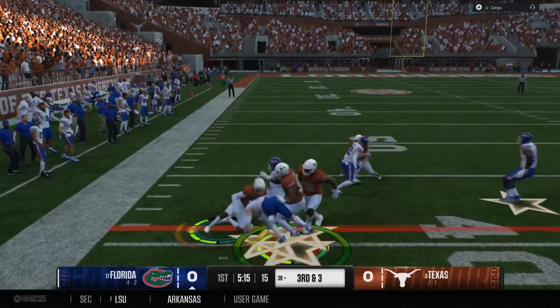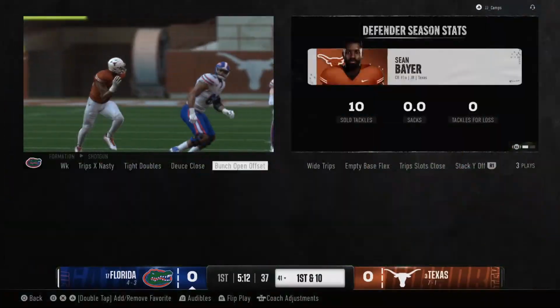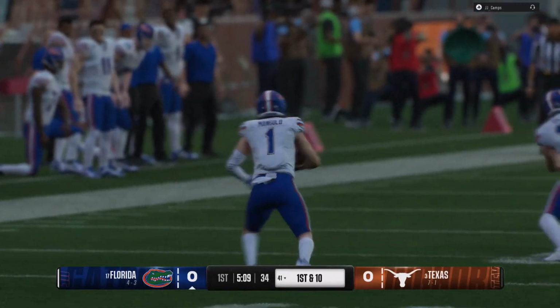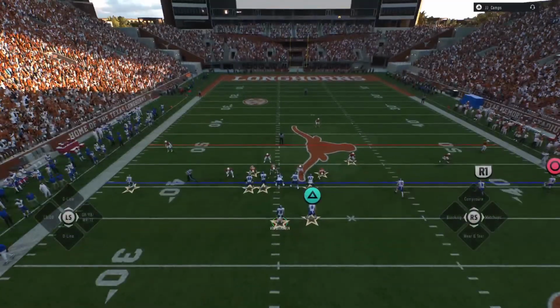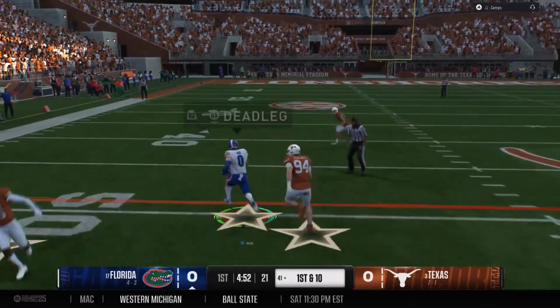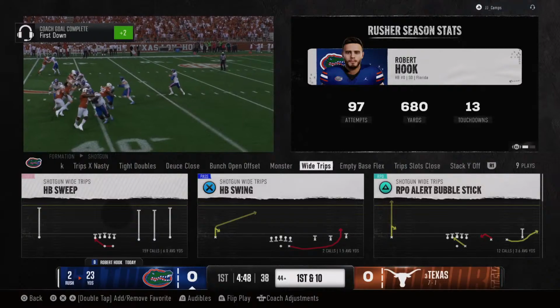Quarterback will throw this after the RPO. The Gators want to keep this drive moving. Well, it's 3rd down. The defense knows he's going to get the ball. You still can't stop the quarterback finding this receiver to pick up another first down for this offense. And that run is good for first down yardage. A new set of downs for this offense. They bring him down, but that's a solid gain on the play.